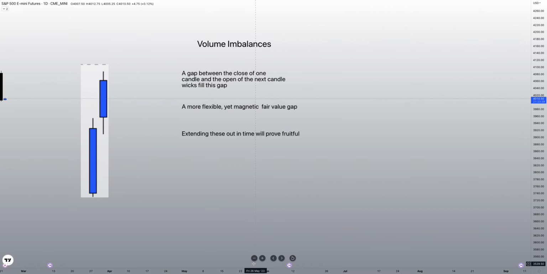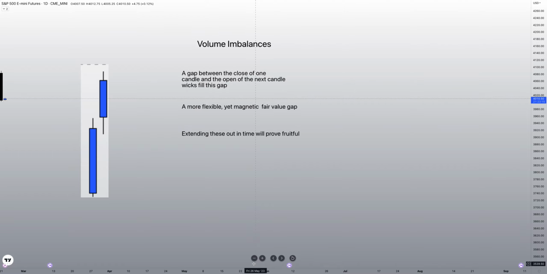Today we'll be going over volume imbalances. In the group, Telegram, and Twitter, I directed your attention to volume imbalances last week, but because of how much they've helped me recently, I thought I'd make a more formal and long-winded piece of content on it for you guys. So let's get into it.